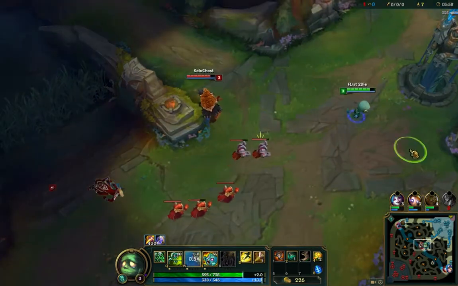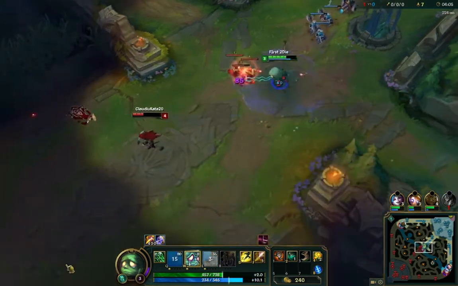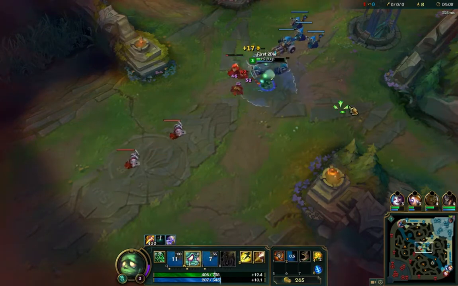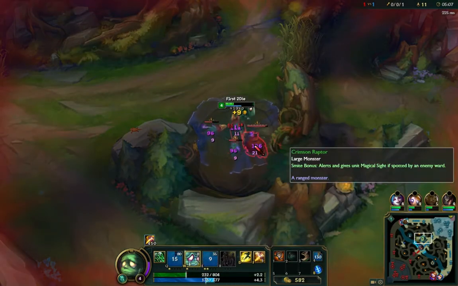Alright, so your passive is called Cursed Touch. Now, every hit you do on a person reduces their magic resist by a tiny amount, and it doesn't last forever. Your first ability is called Bandage Toss. You throw out a bandage towards an enemy, and if you hit them, it stuns them and pulls you towards them.